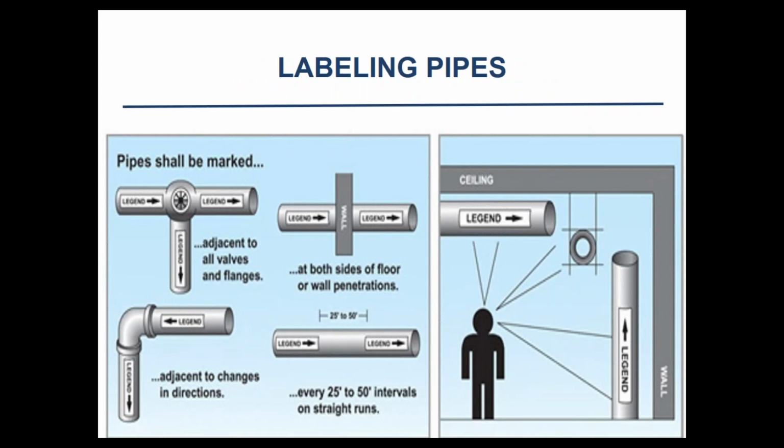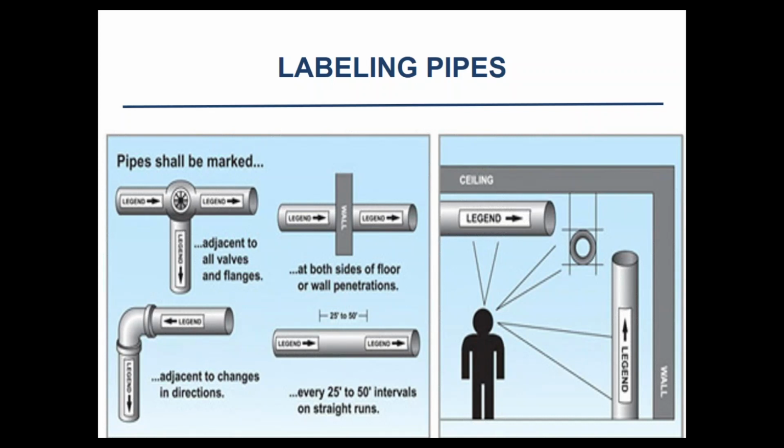When you're talking about labeling pipes, obviously a lot of this comes down to common sense. For pipes above you, don't label things backwards. Label them left to right. For vertical pipes, make sure that it's in a position where it can easily be read. There's no right way of doing it because the orientation is dependent on how you're looking at the pipe. When you're looking at T's, make sure that there's sufficient labeling on either side of the T's, going in and out of the T's. If the pipe is going into a wall and out the other, make sure the same label is on one side of the wall as is on the other. For elbows, make sure that it's on either side of the elbow, adjacent to it, to show the flow direction.